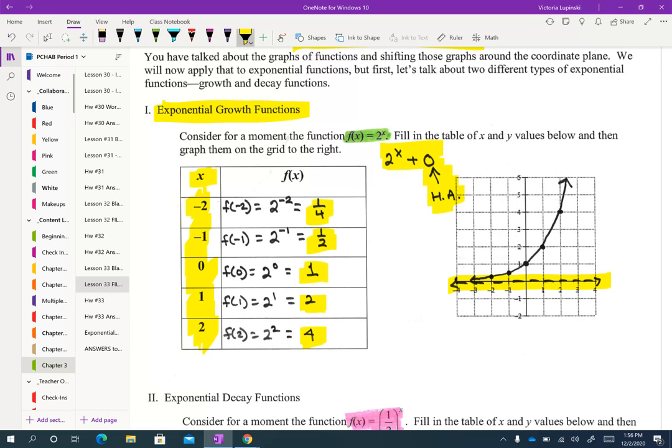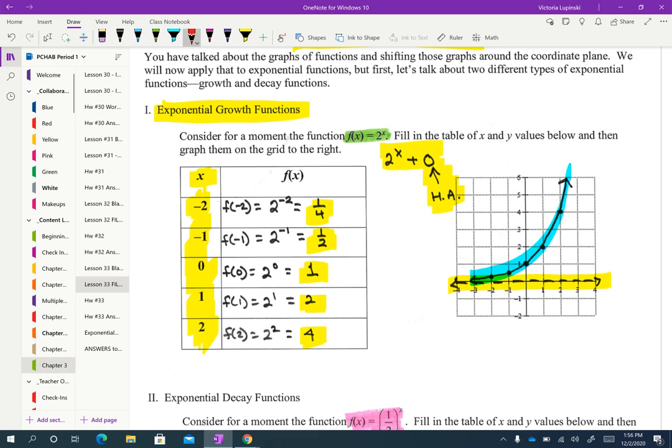If you were to go ahead and graph those ordered pairs, you could probably very clearly see why you would get this graph that looks like exponential growth. And the truth is, if you change the base to 2.5, 2.6, 4, 5, 5.684, no matter what that base is, so long as it's greater than 1, you're going to have something that looks like growth. Obviously, the larger the base, the steeper the curve, and then there's a bunch of other transformations to consider, but that's what you want to know in general.